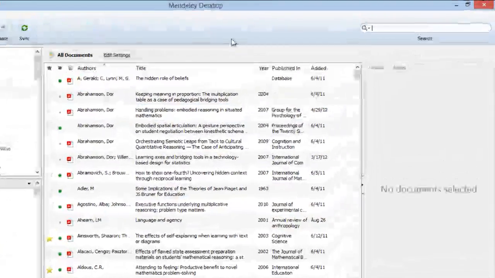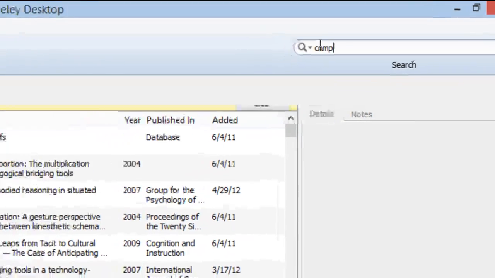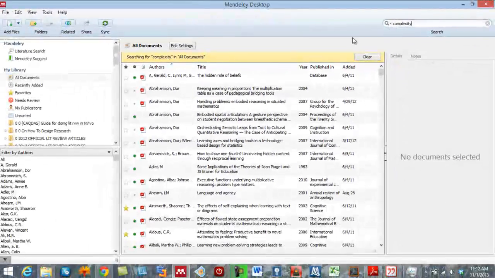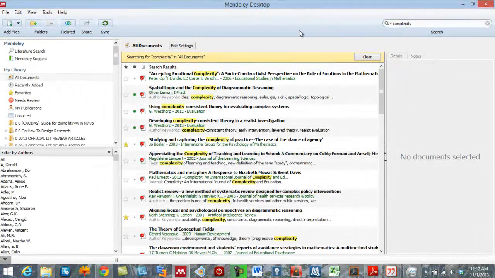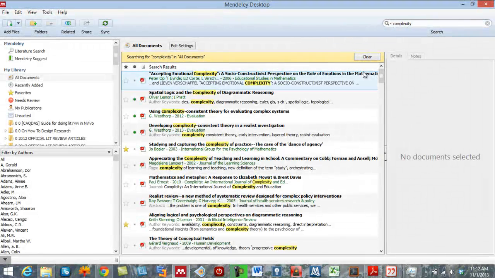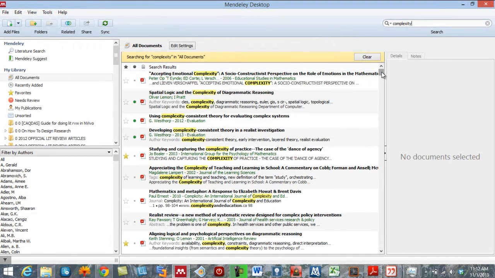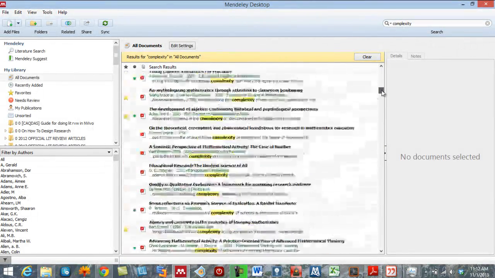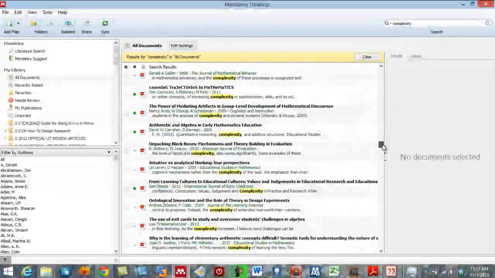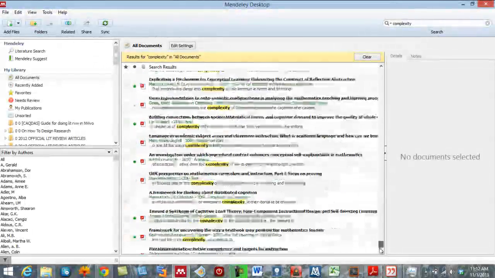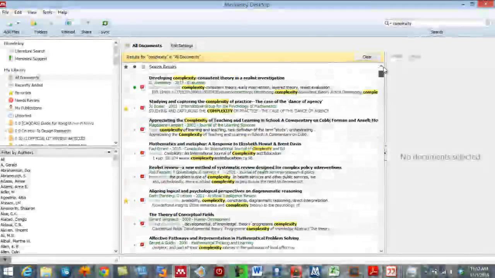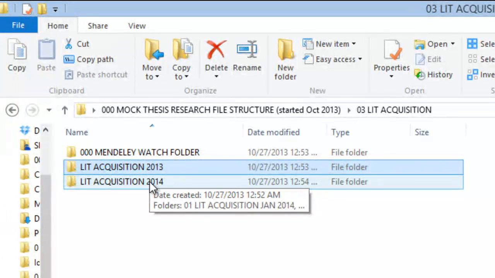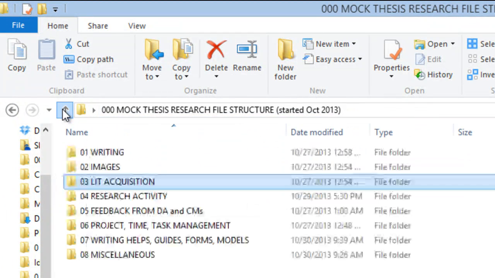And the reason I want to put things in Mendeley is because, for example, say that I have forgotten about a useful PDF, but I remember that I grabbed it 6 or 7 months ago and it had something to do with complexity. Well, Mendeley will search this entire library, there are like 700 or 800 PDFs in here. It will search these folders deeply, the PDFs deeply, and help me to find it. I may have to open up a couple of these to find it, but it's so much better than going back to this file structure and trying to search by year or month. So that's the Lit acquisition folder.